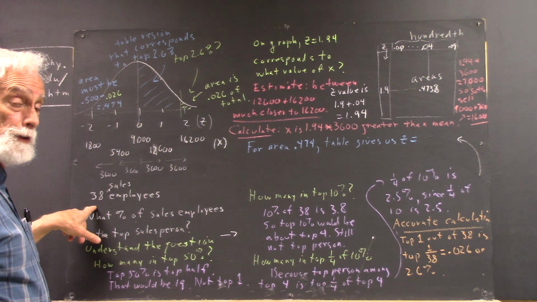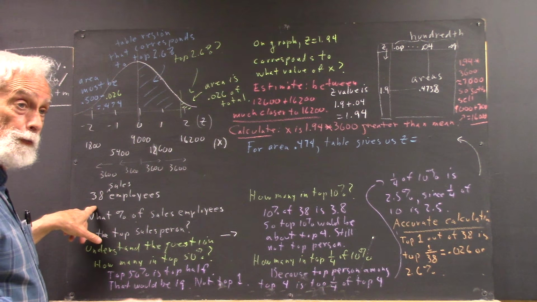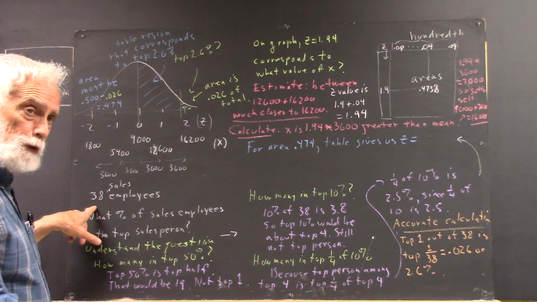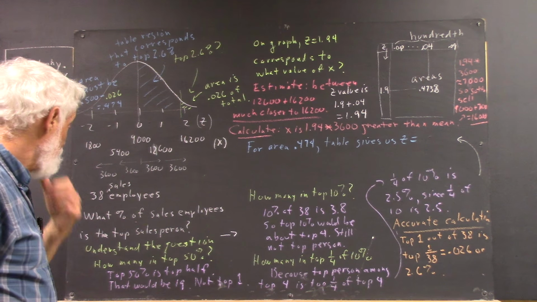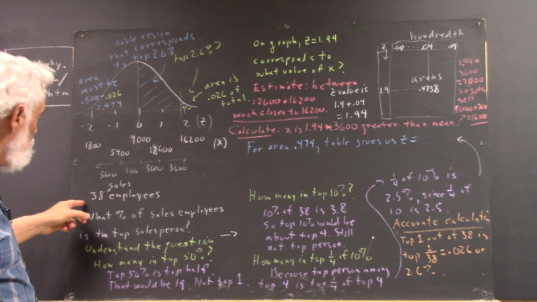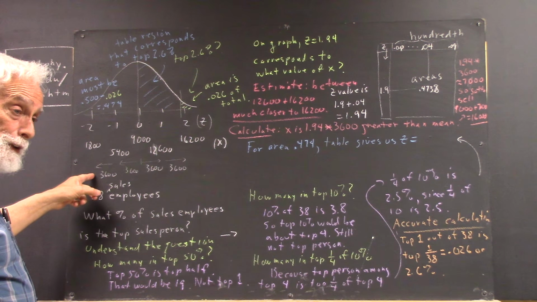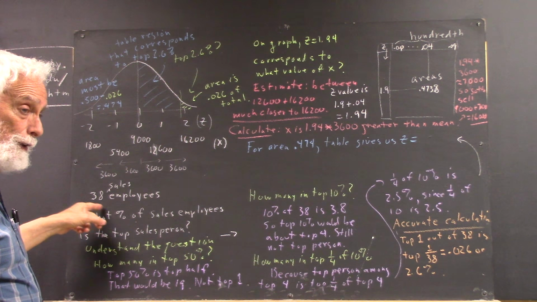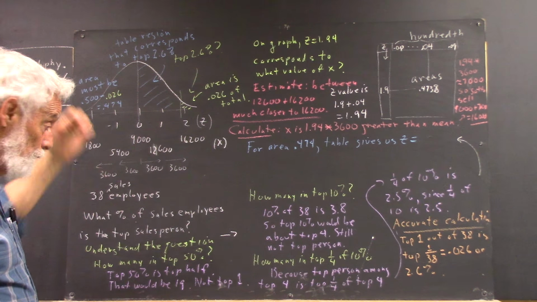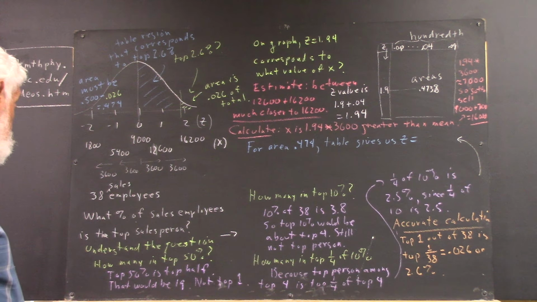Or 38 is 2 less than 40. Half of 40 is 20. Half of 2 less is 1 less. 1 less than 20 is 19. You can do a long division. 2 into 3 goes 1 time, and then 3 minus 2 is 1, and 18, 2 goes into 18 9 times. You can do that if you have to.